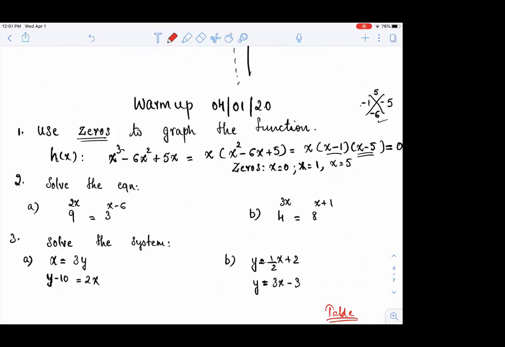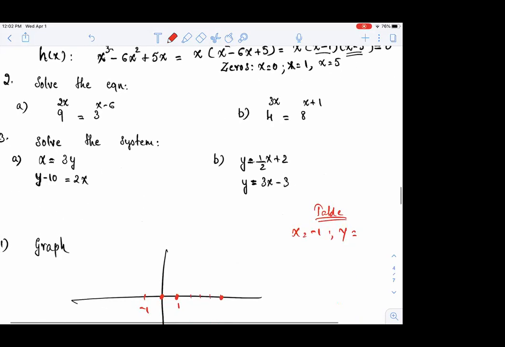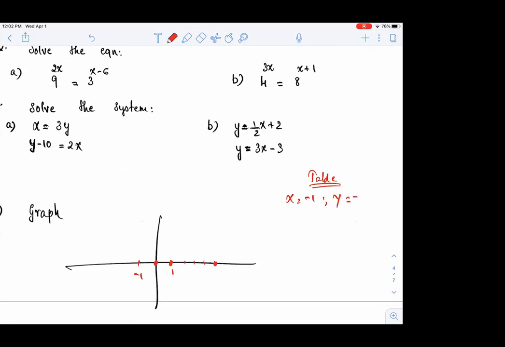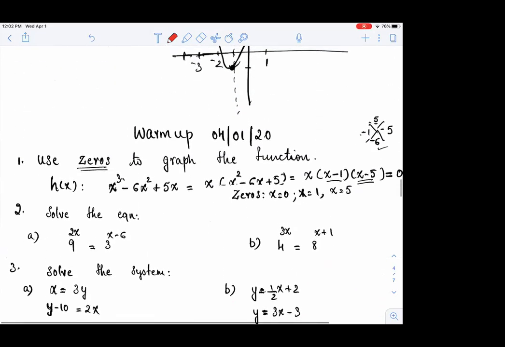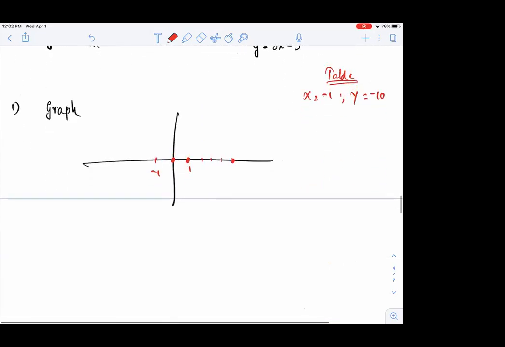Okay. Go ahead, when x is equal to negative 1, what's the y value? Negative 10. Negative 10? Wait, which one are we talking about? Oh, number 1, right? Yeah, I think it's negative 10. Okay. So we know that when x is equal to negative 1, it is negative 10, which is good. So I'm going to extend my graph. This is negative 10, so it's right here. So far, good. So we are going to go from here.